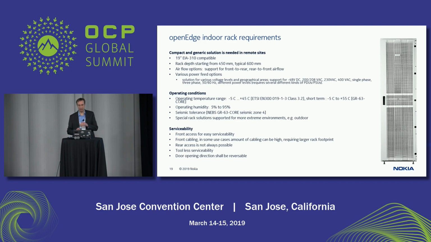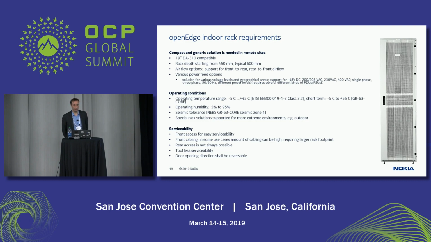And that is a very challenging requirement because the weight of the equipment in the rack could be up to 500 kilograms, for example, and when you shake it with that load, it has to be very stiff. Then there are other solutions for extreme environments, but this would be the typical one for indoor deployments.